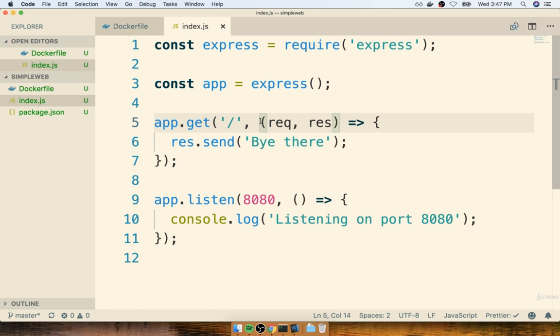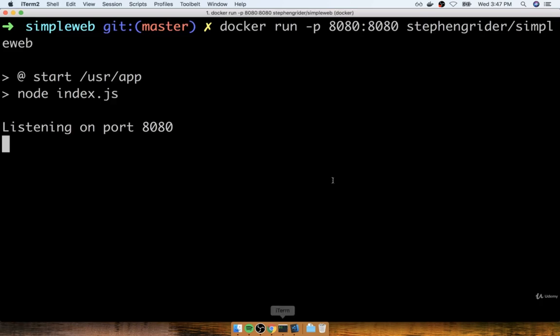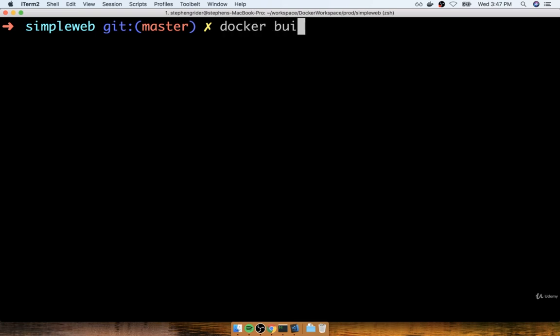So what would we have to do to get our container to get this new change right here? Well, we would have to completely rebuild the container. We would have to rerun the docker build command and attempt to build it again, which is going to copy over the newly changed files, then run npm install, and then start our server up. Let's go through that process right now because there's one more little thing that I want to show you along those lines. Okay, so I'm going to stop my running server, and then we'll do a docker build.